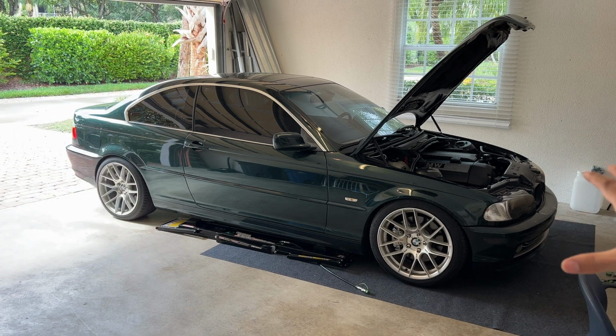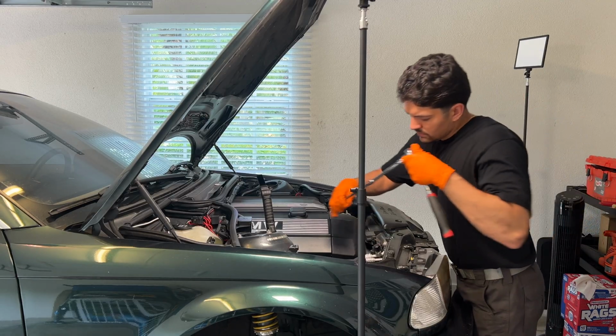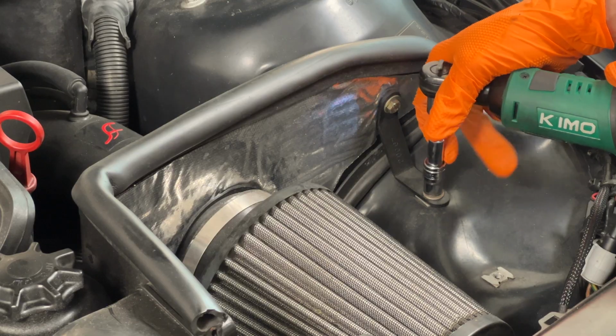Now for the hard part of getting the transmission back up into the car. Starting off with loosening the top nuts of both my engine mounts. We need to tilt the engine by pushing up from the front oil pan to help give us a better angle at lining the transmission up. With the mounts loose, this will allow us to do exactly that.